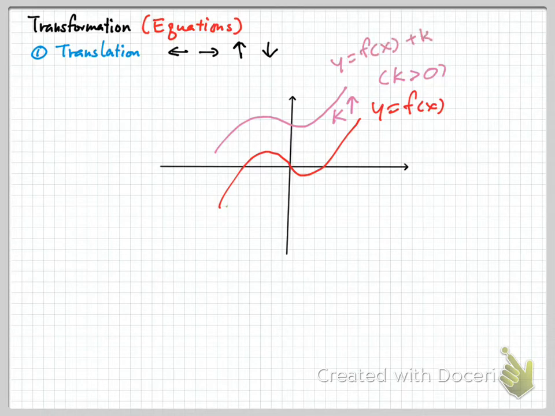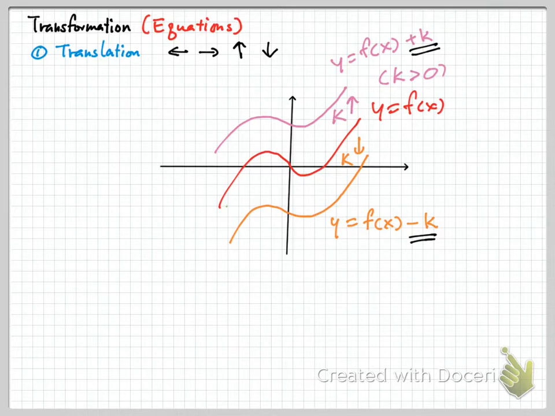It's easiest to tell. You just add k to the original equation. So coming down, if it is moving down by k units, once again k is a positive number, then the orange graph is y equals f of x minus k. Adding k to the graph means moving it upwards by k units. Minus k from the graph means pushing the graph downwards by k units. Alright, so this is up and down.